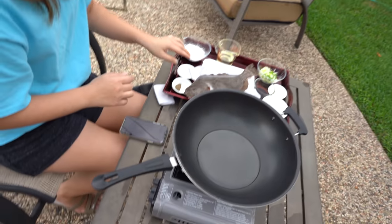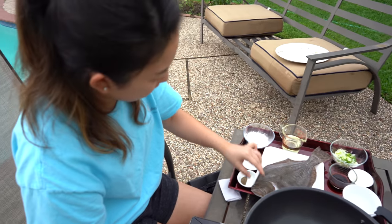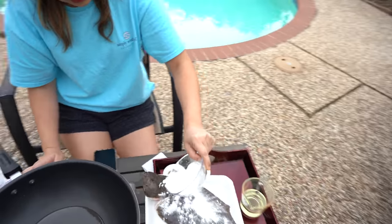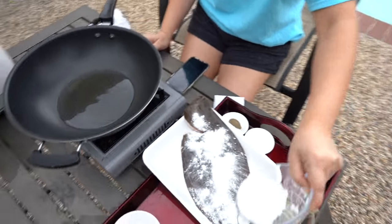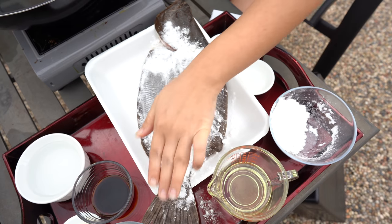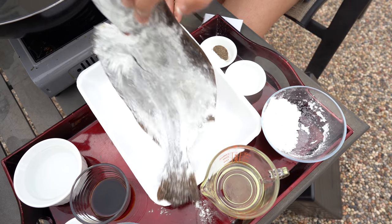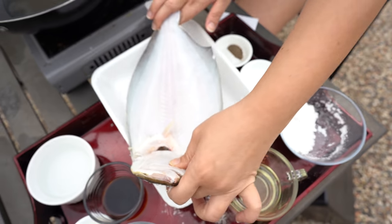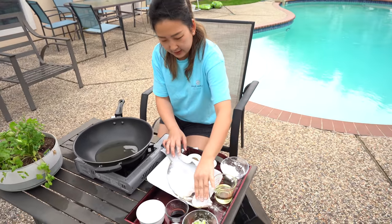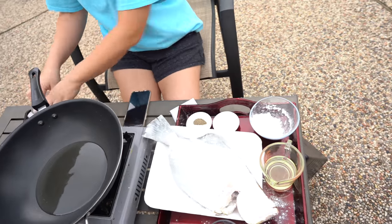I'm gonna let that oil get really, really hot. While that's getting hot, I'm gonna coat my flounder. This is potato starch. So honey, is this an Asian dish again? Yes. Interesting. I think Asians cook whole fish really, really well. Make sure you get the tail. And we're doing it outside just to get some fresh air. It's nice and cool. Also, when you cook whole fish, it kind of gets stinky, so it stinks up the house. So, nicely coated, get the fins, make sure you get the tail.